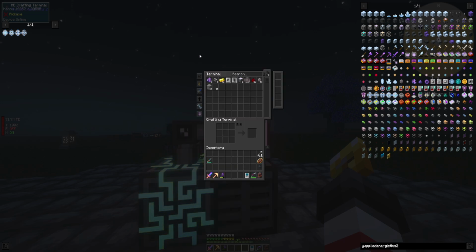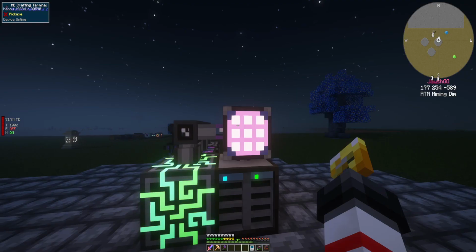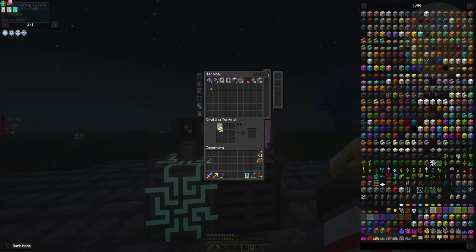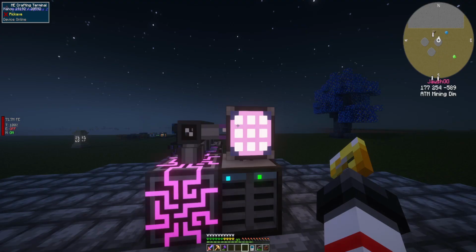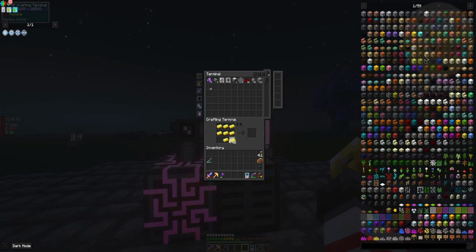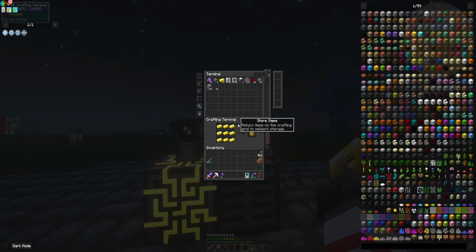And of course, here's the crazy part: AE2 has a small centered terminal as their primary and default terminal base. We're going to use JEI. We're going to automatically clear on close if applicable. So if I were to do something right here, and then instead of finishing it, close it, it'll clear. If I didn't do that, and I did this right here, and I come back into it, it's still there. So I do like the clear on close. Didn't do it this time.